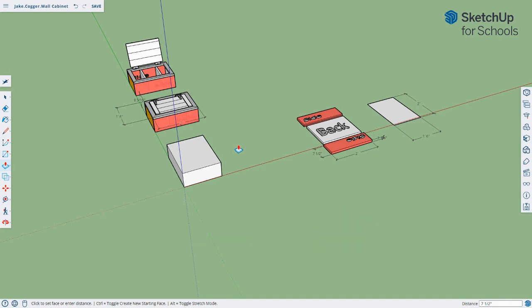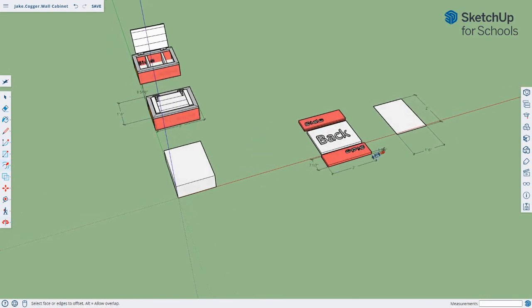The next tool that you're going to use is something called the offset tool. The offset tool is located underneath the push pull button on the left side. This is a tool I always forget the key for, but you're looking for this, which is two circles with an arrow sort of pointing upwards on it. If you notice when I hover over that, it says an F next to it, the F key is actually the offset key. What we're going to do is draw an offset which is 1.25 inches thick, and that's going to signify this outside edge of our cabinet.